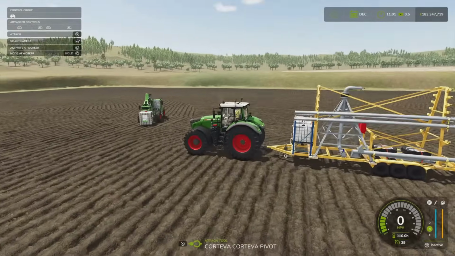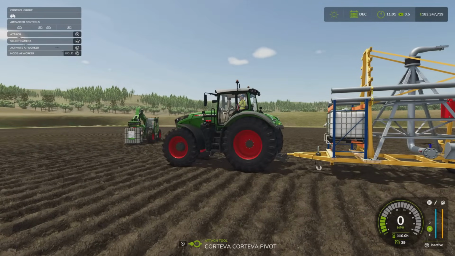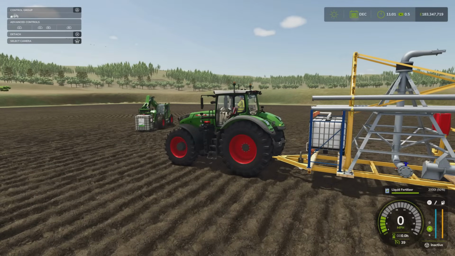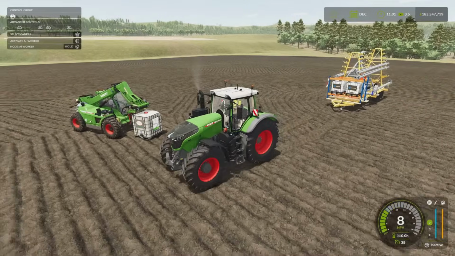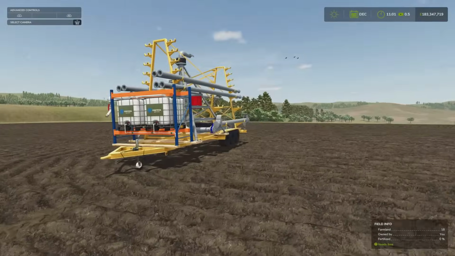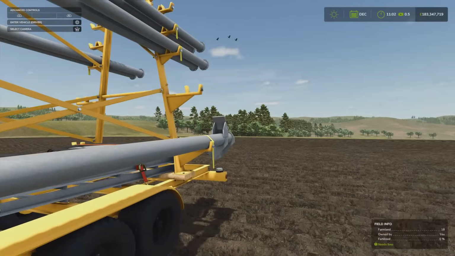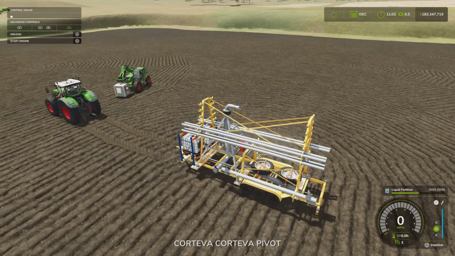Now, I attached this to my Case tractor, and I couldn't get it to move. I was trying to drive, and it would not move at all. So I switched out to this Fendt. So hook up to your trailer, drive it to wherever you're going to go. When you get there, detach it. Now, it will unfold opposite to the direction of travel. So if I drive this direction, it will unfold that way, directly behind me. So bear that in mind when you come to unfold it. Then we enter the vehicle itself.